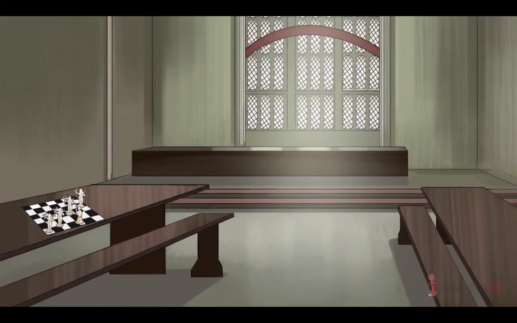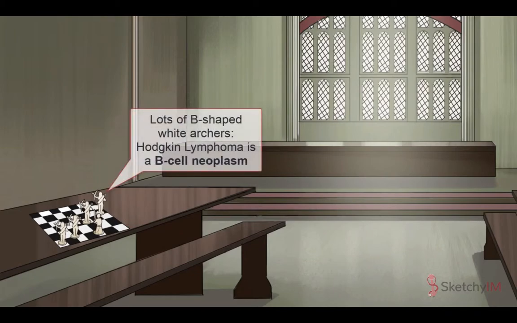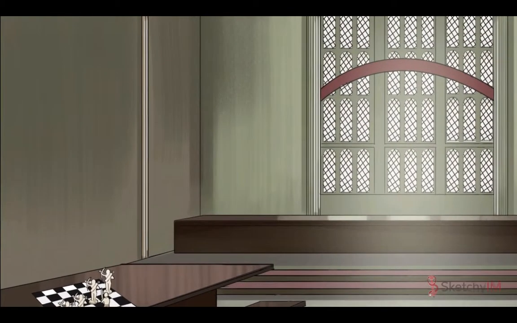As you can probably guess from the name, lymphomas are cancers that involve lymphoid tissues. At Sketchy, a crowded chessboard is our symbol for lymphoma. Imagine the board as a lymph node, where B cells and T cells interact and mature. Kinda like the white antibody archers and T cell knights interacting on the board here. Notice too that we've drawn an abnormal proliferation of white antibody archers, kinda like an abnormal proliferation of mutant antibody secreting B cells. In fact, Hodgkin lymphoma stems from a single mutated B cell.